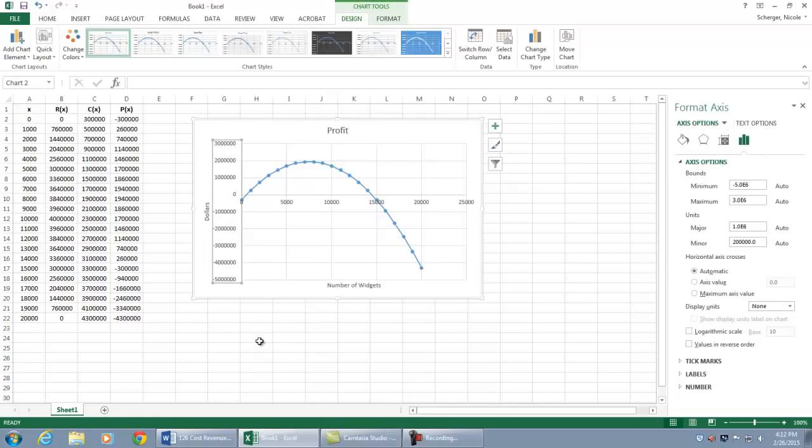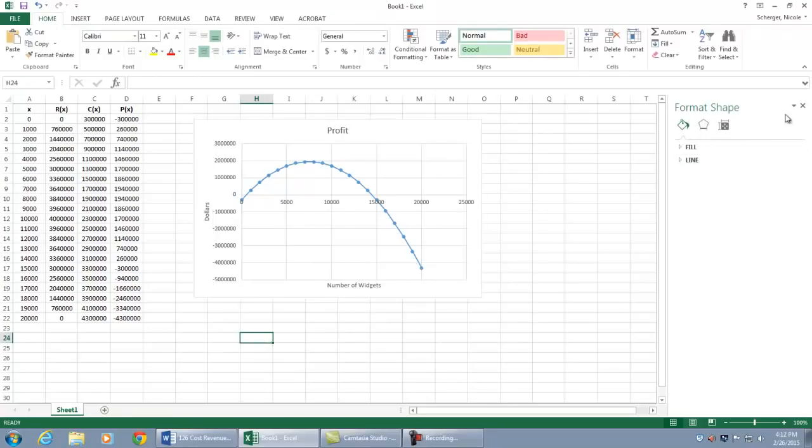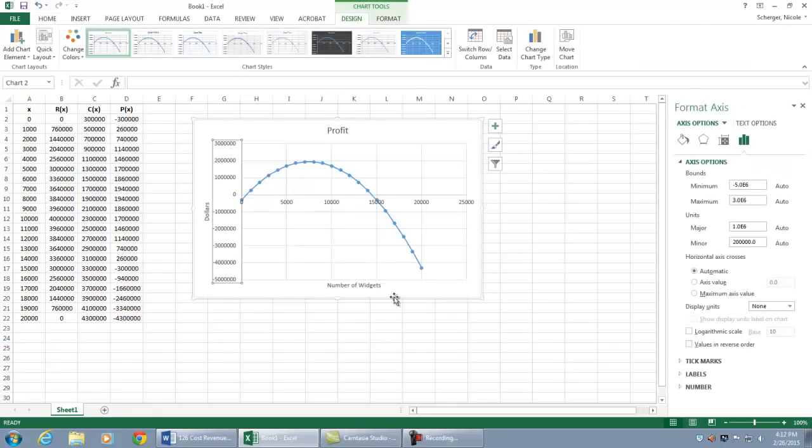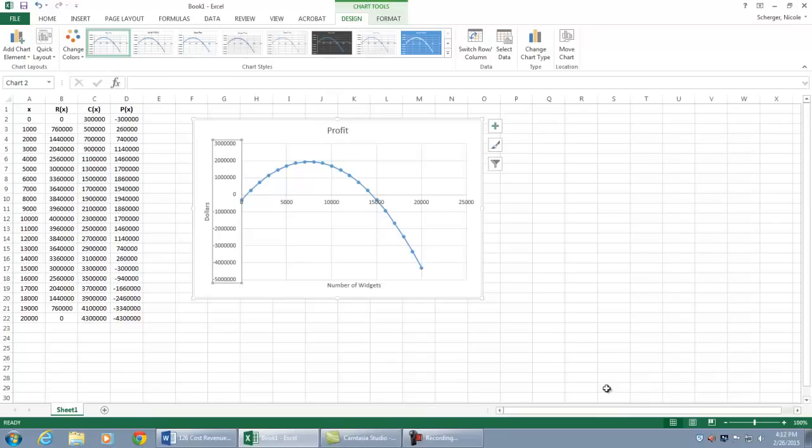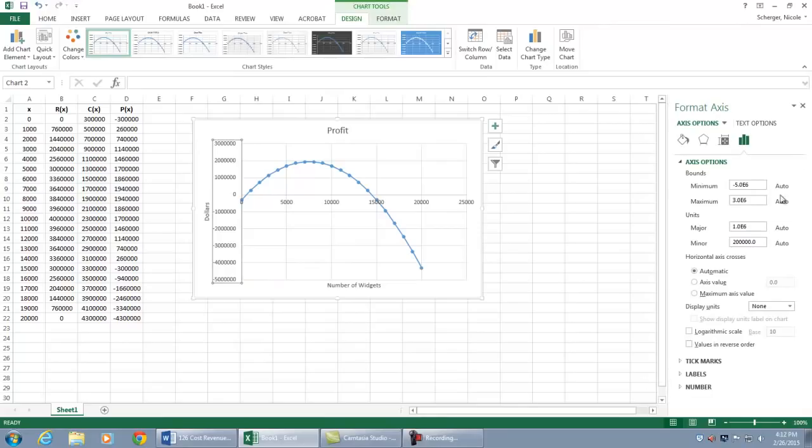Now, depending on what version of Excel you're working in, maybe the options don't automatically appear over here at the right-hand side when you tap on that y-axis. So let's say those weren't there. On older versions of Excel, if you right-click, you should get an option to format your axis. And then here it pops up to the right. In older versions, it'll pop up as a separate box. But we're going to change our min and max here, in particular the min.